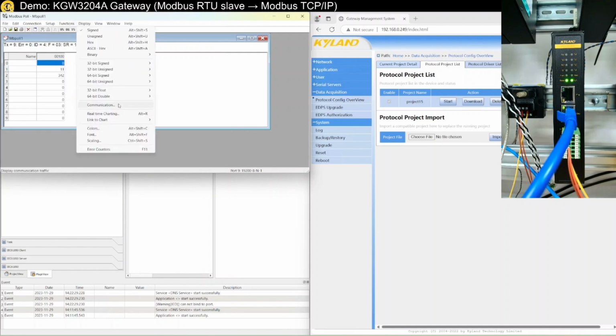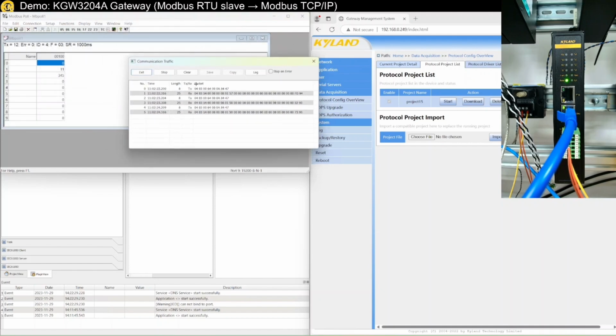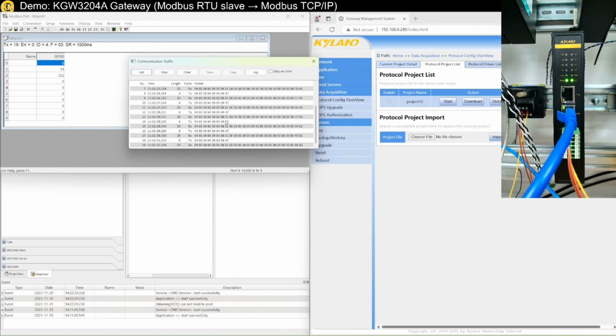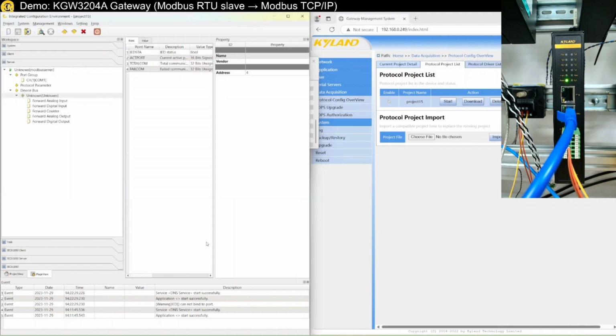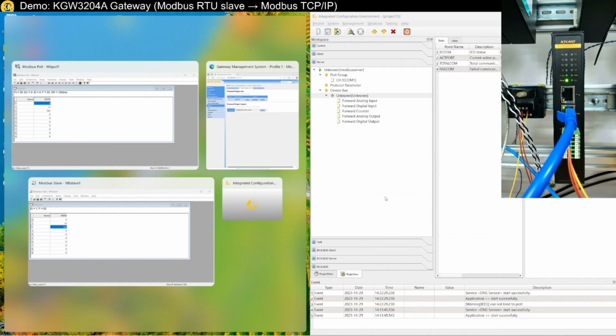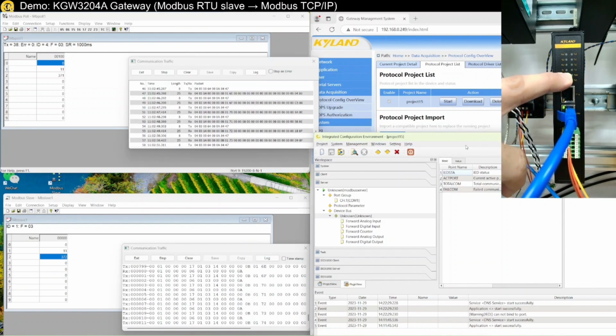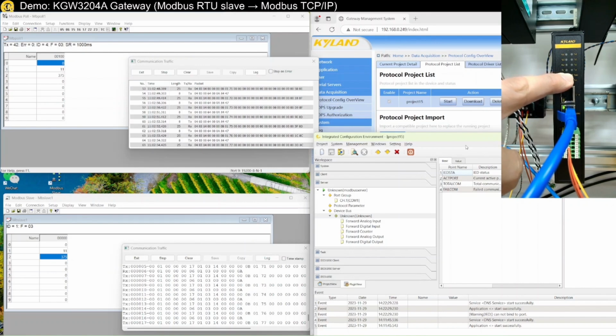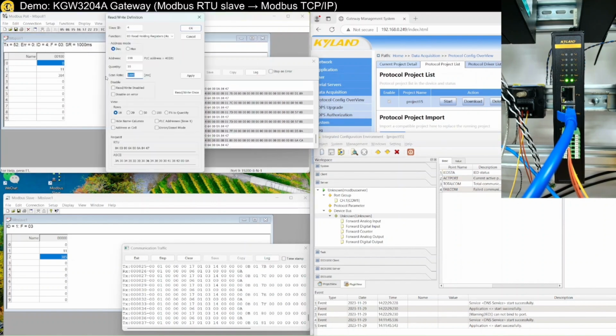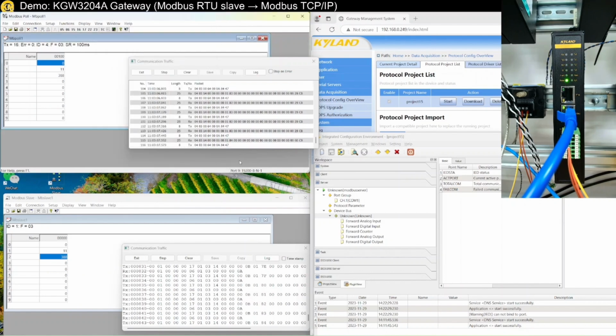Let's open up to this. This is the polling. This is the polling from this laptop to the KGW unit. You also may want to take note of the video, the individual polling of this activity. Let me increase this to a higher speed so that you can appreciate the blinking better. Let me increase this probably to 100, and you should get to see more polling activity.